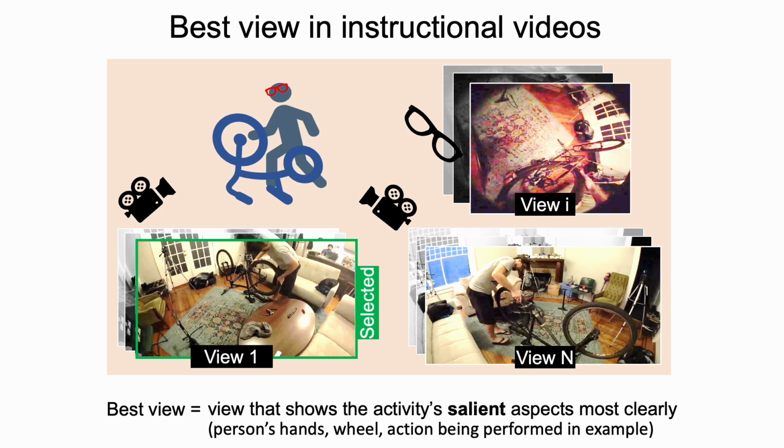Note that compared to other scenarios in automatic cinematography, where the goal is to optimize for high level understanding and viewing pleasure, here the objective is to pick a view specifically for the low level understanding of the instructional activity. This increases the objectivity of the best view definition and makes our setup better posed and easier to evaluate.